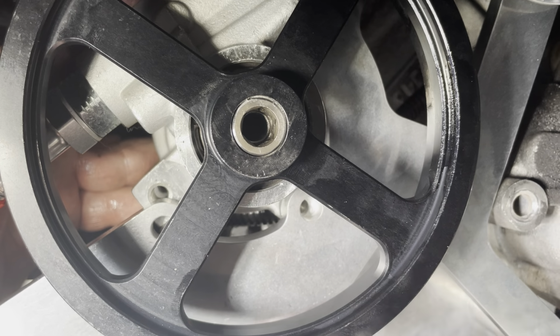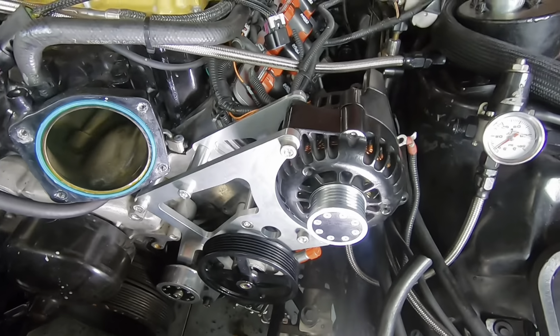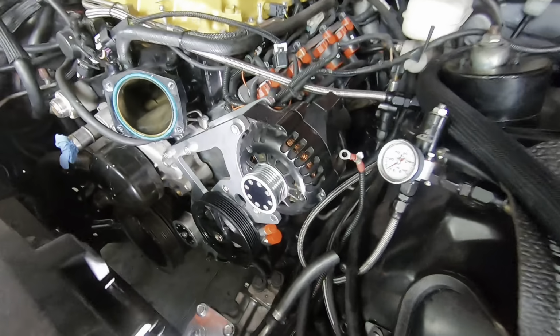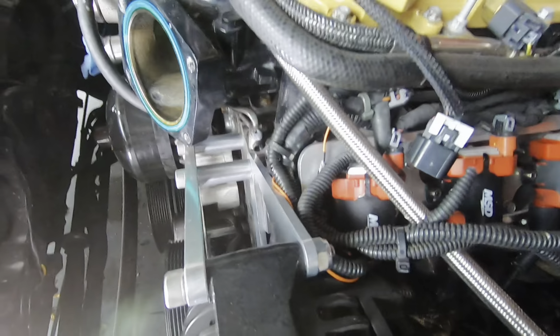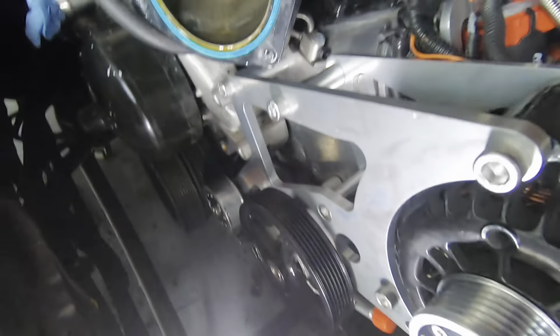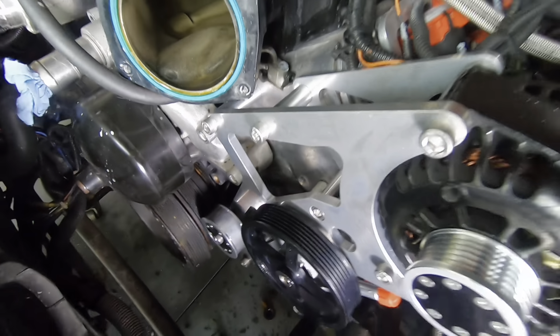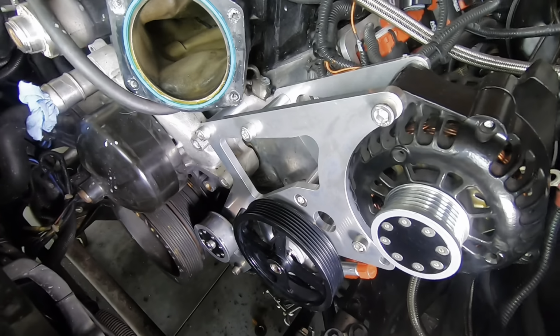There we go. All right, boys and girls, the alternator and the power steering pump. So we're all set, and it just looks so freaking nice. It fits so perfect. Everything was just right on, man. So well engineered there. So pretty excited about that. Give you another look on this side here. Kind of see what's going on there. There we go. So there you go, boys and girls. That is the setup there. Pretty badass, honestly.